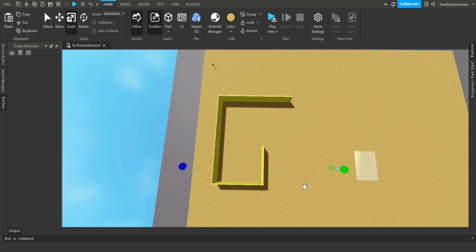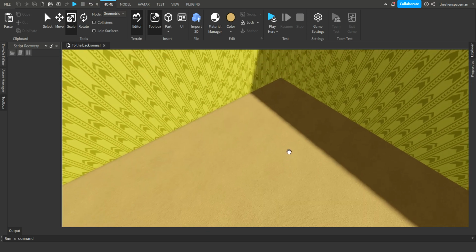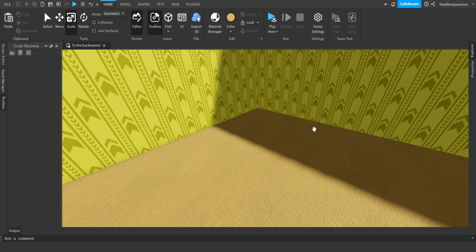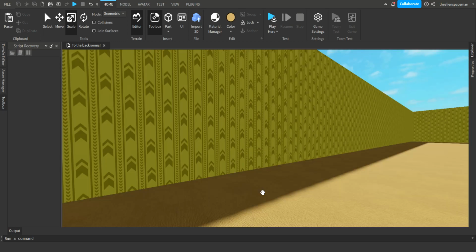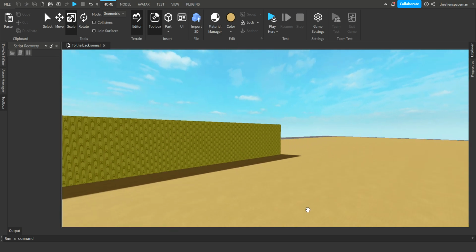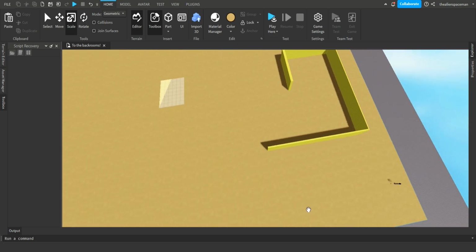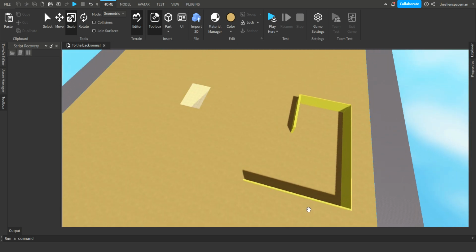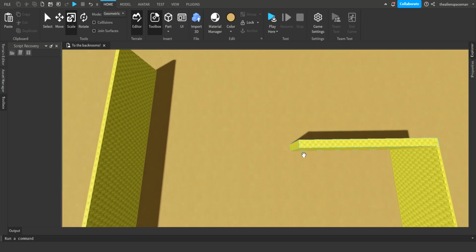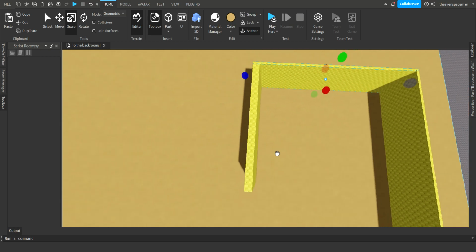So basically, players will spawn here. Like right where my mouse is, they'll spawn here. And we can fix the spawn later. We can also add little things on there. But for now, let's just build the walls. Basically, now we have this little small room. By the way, I'm not very good at building mazes, to be clear. Just to warn you.